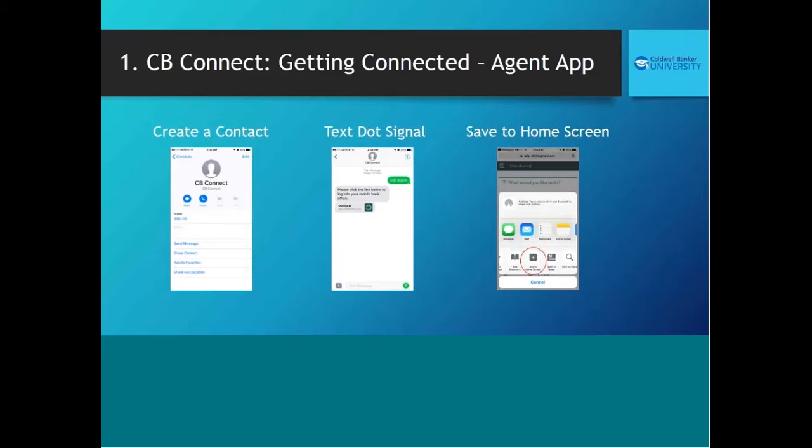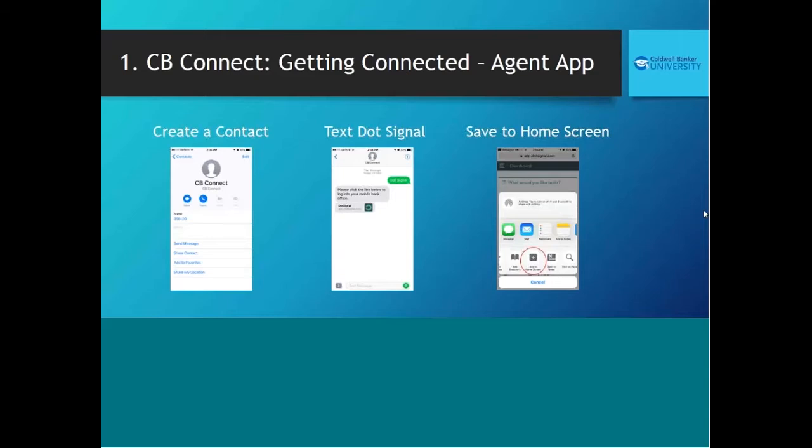Either way, you can go into your menus and then use your Add to Home Screen or Save to Home Screen option. What this does is create an icon on your home screen, which is basically an app icon, but this is an internet-based app. So we'll go ahead and save it, and you can go directly into it when the time comes.